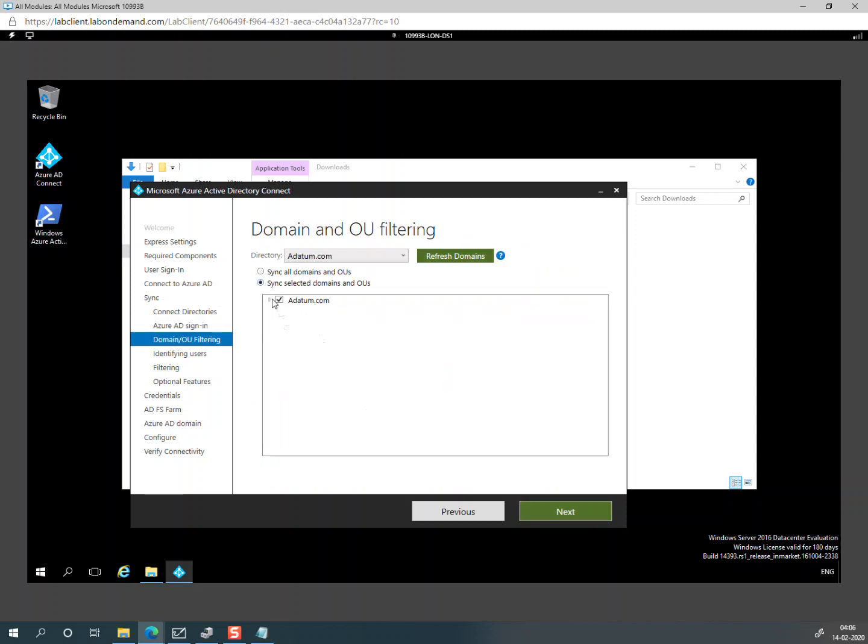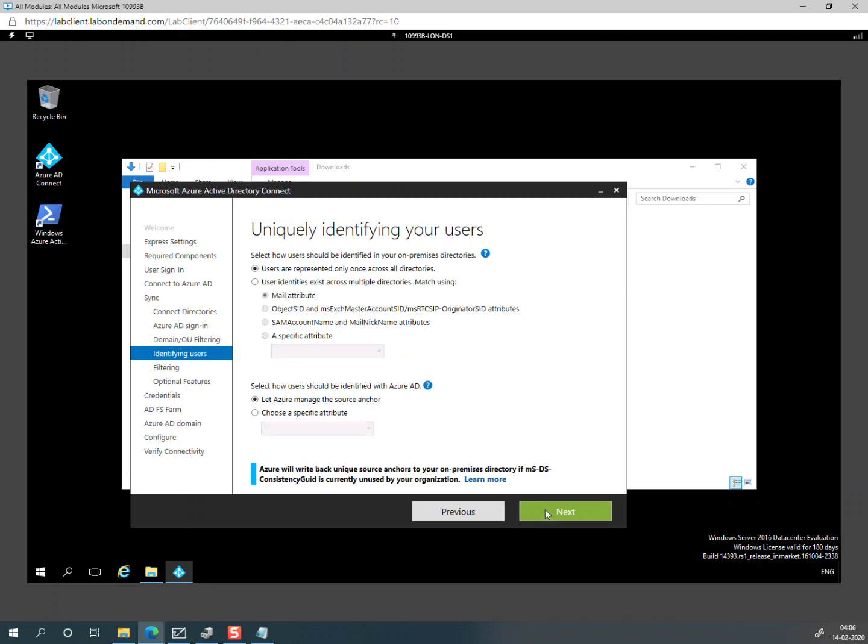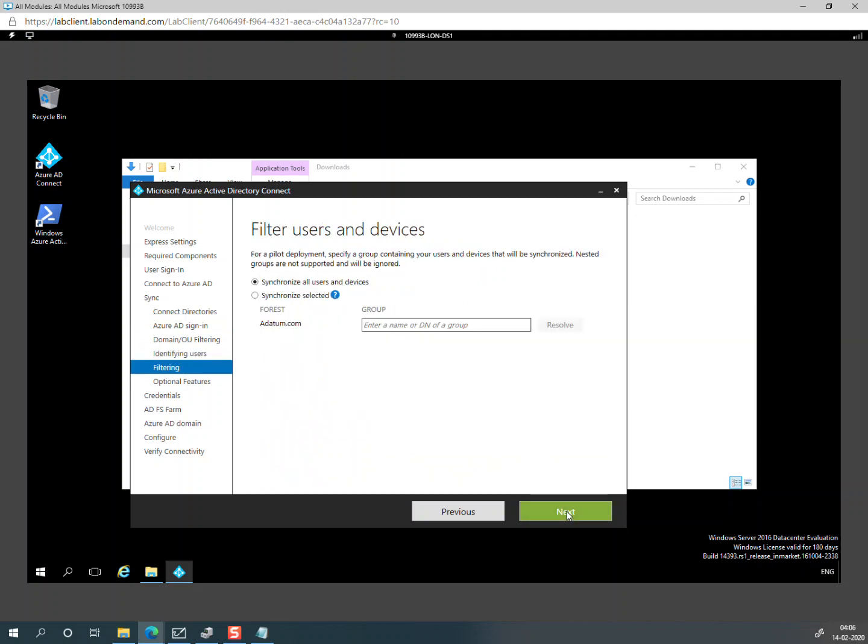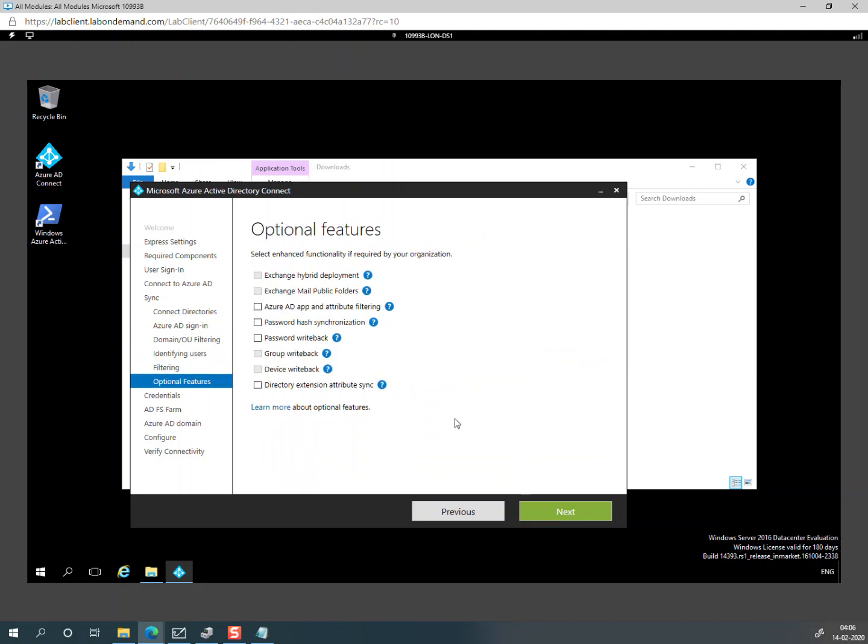And here it's asking what users you would wish to take to the cloud. I'm not going to take all of my users. Let's get started maybe with the sales team. And how do you identify your users uniquely in case you have multiple forests available? I'm telling it that I'm currently using one, so I'm good here, and no additional filtering.